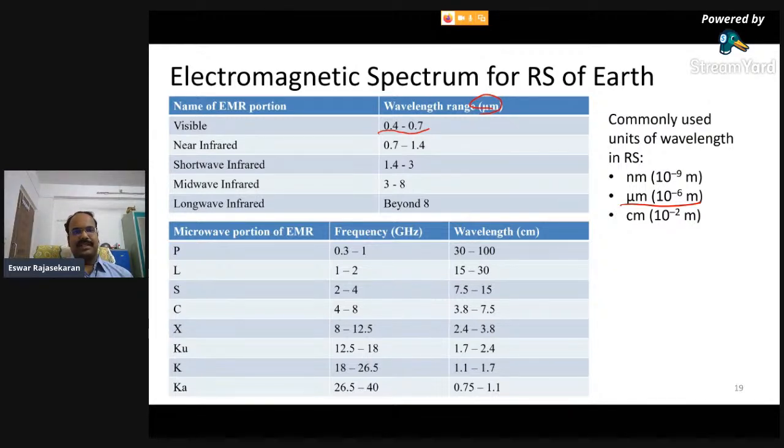Similarly, we have what is known as the near infrared portion, and the long wave infrared portion, and all these. It is a name that we have framed for our own convenience. We have divided the huge spectrum into small ranges or small blocks and given a name for each block. Almost all the objects on the Earth's surface will behave completely differently when we look through each and every portion of the electromagnetic spectrum.